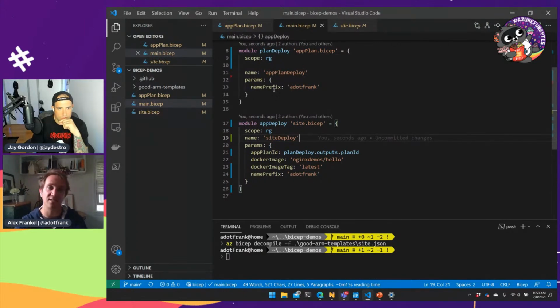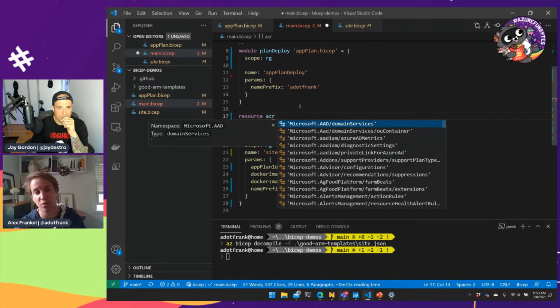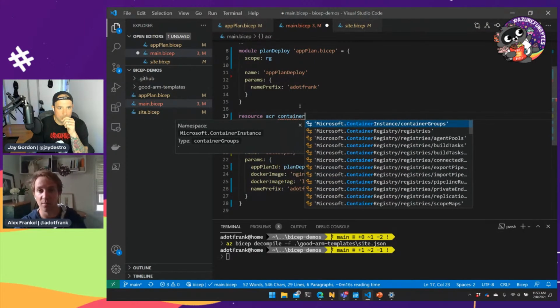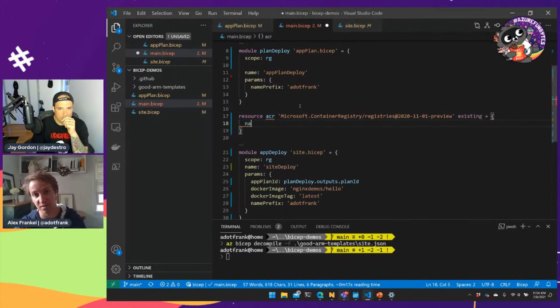Am I right? Exactly. What a lot of people will do is that the ACR usually already exists. They're not creating the ACR as part of this. So they'll get a reference to the ACR. We'll do something like this: resource acr, container registry registries, and there's a keyword we have called existing, which is to get a reference to an existing ACR.